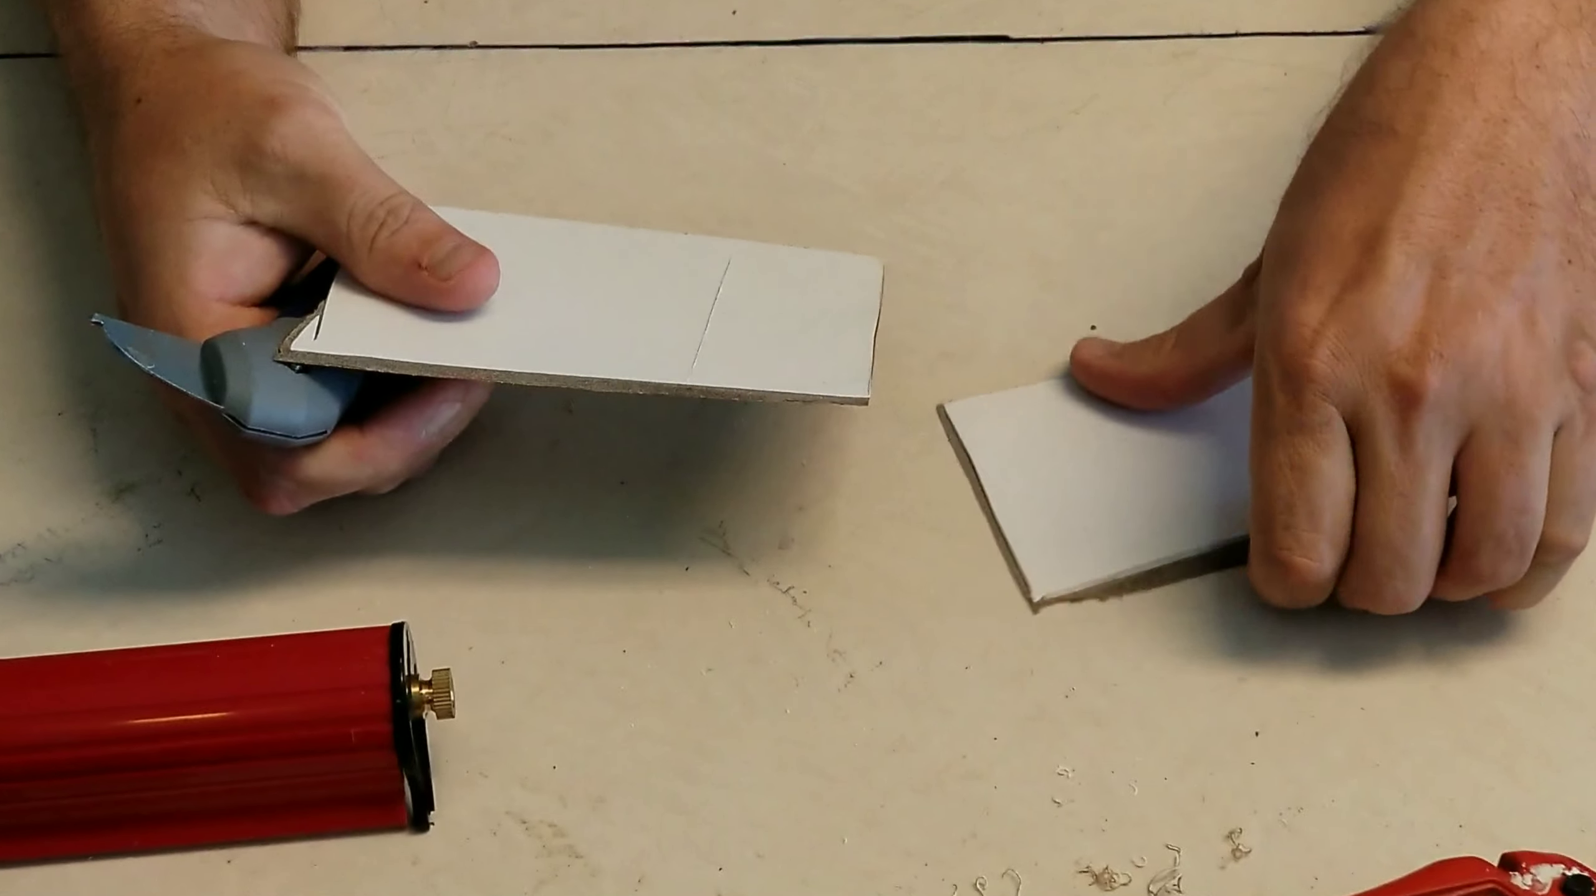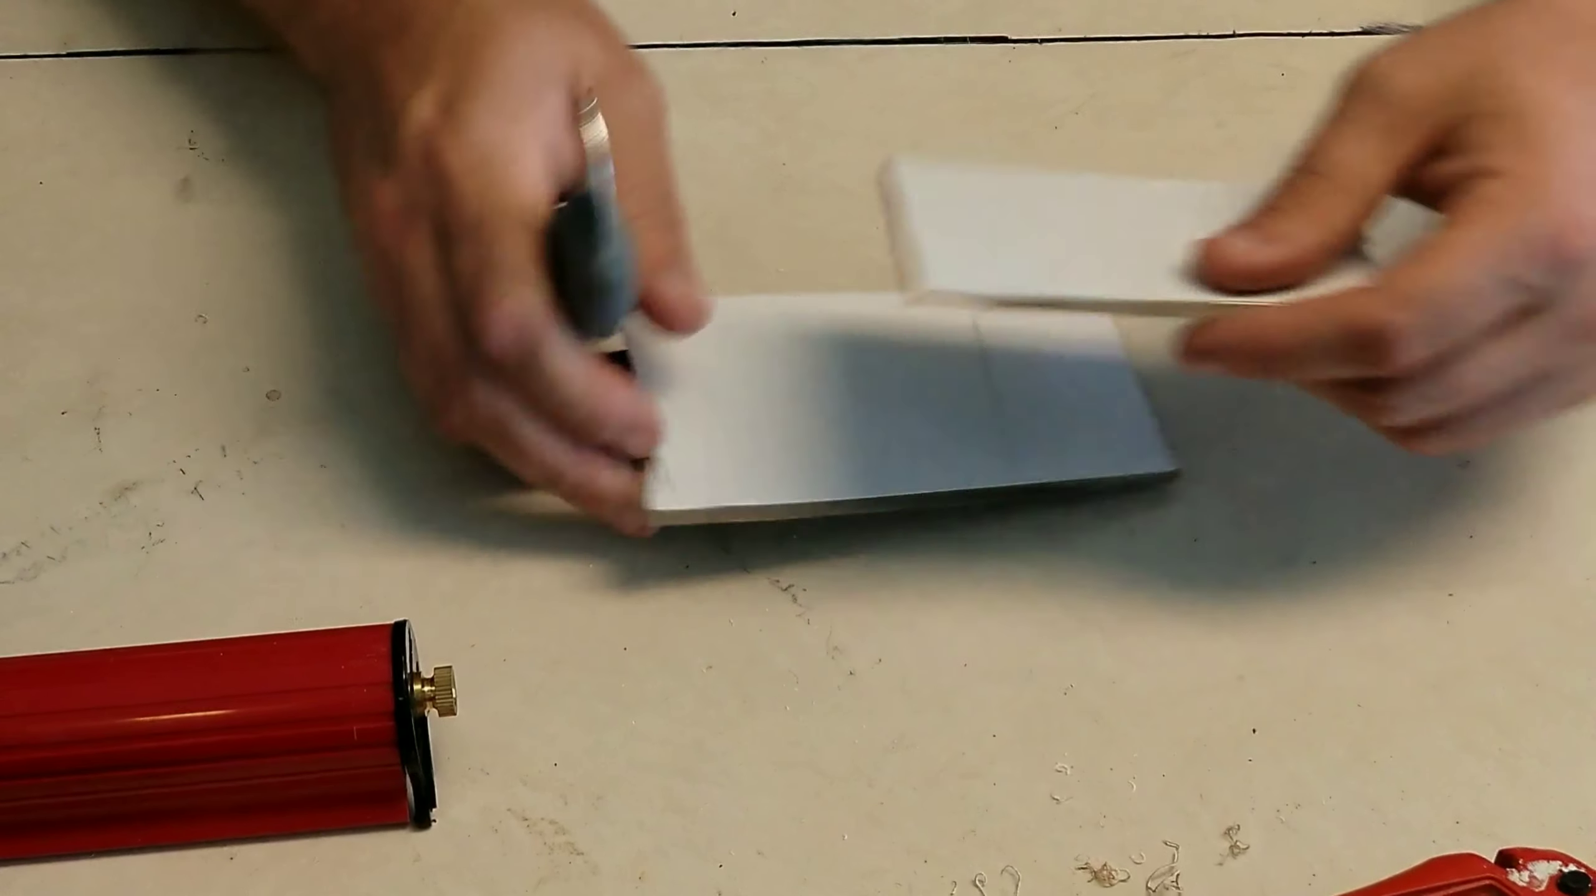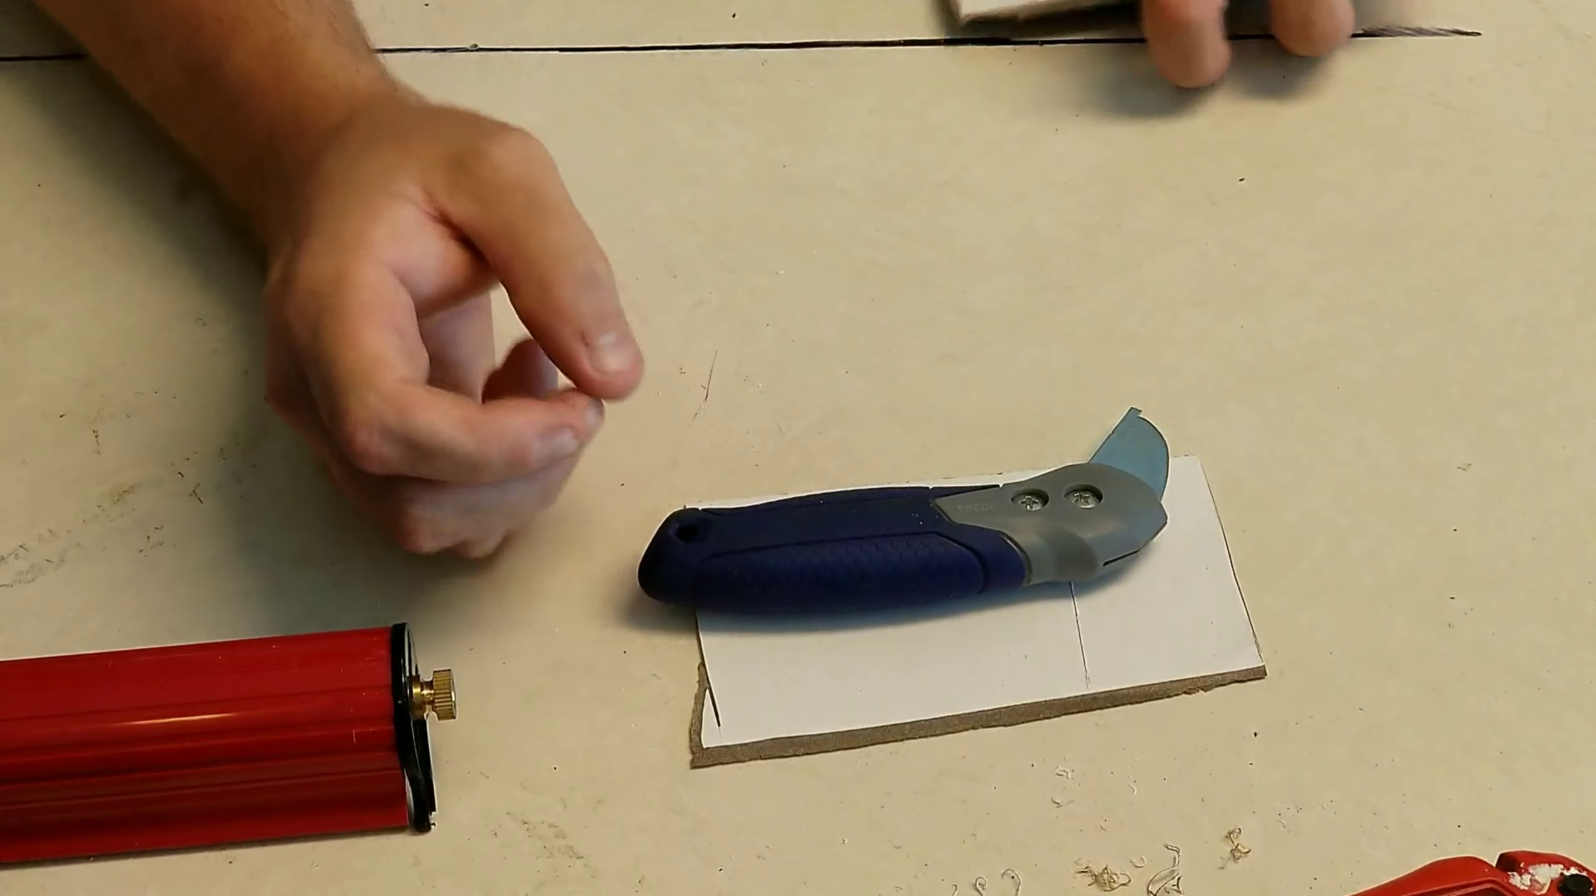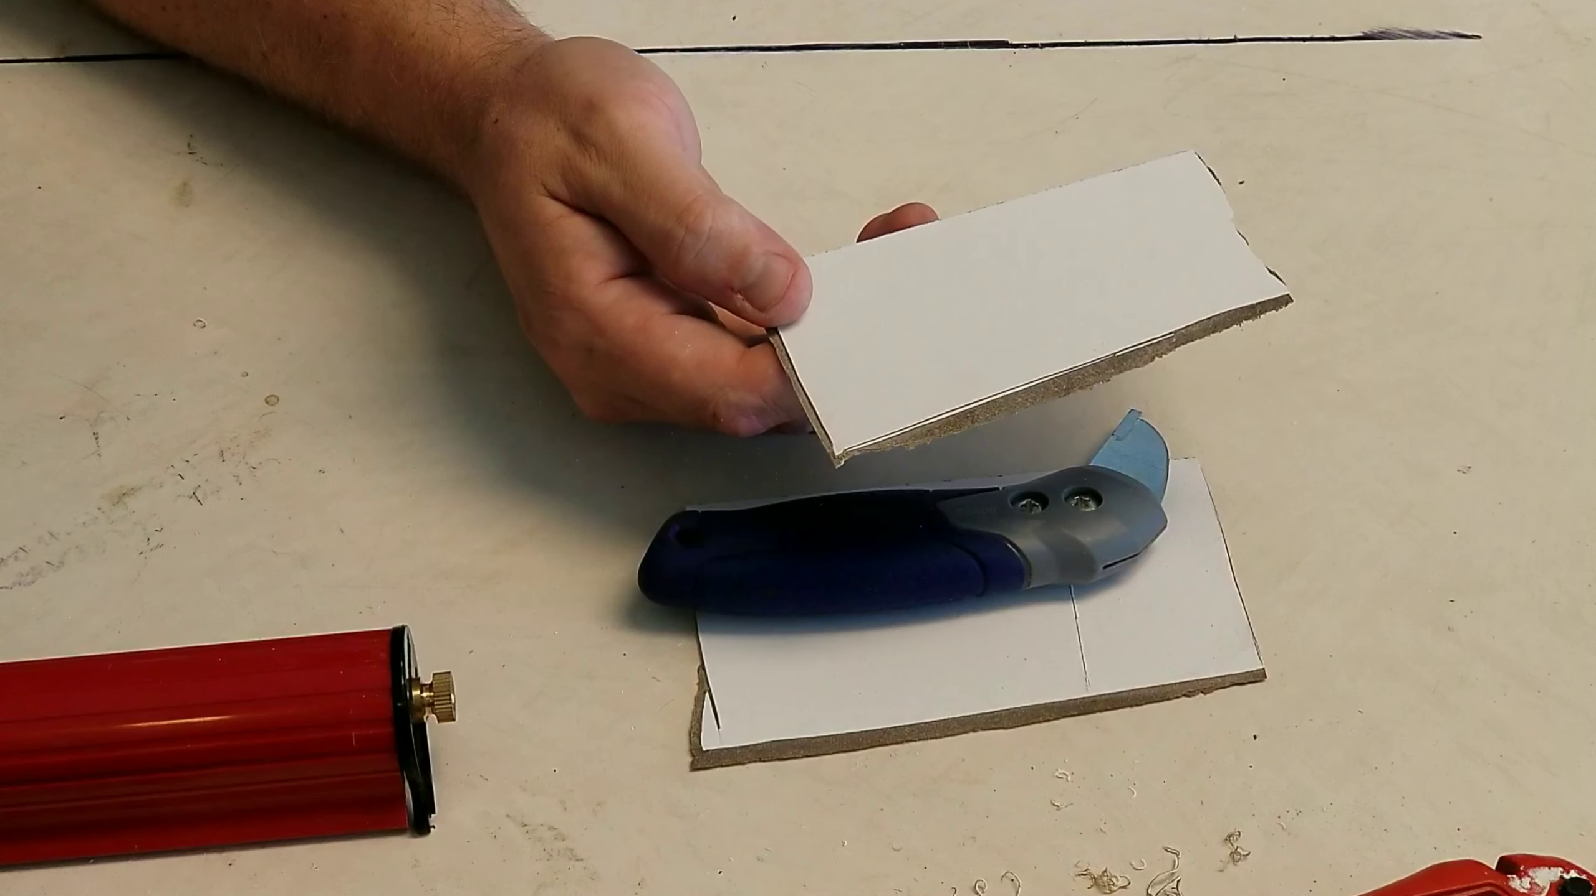That way when two pieces meet up, you'll have a good corner. This tool is a lifesaver when it comes to doing cabinetry. When you're cutting things like this, it just snaps. You can keep going and it'll go all the way through, which is always nice. Once you get your mark, you have a groove there.